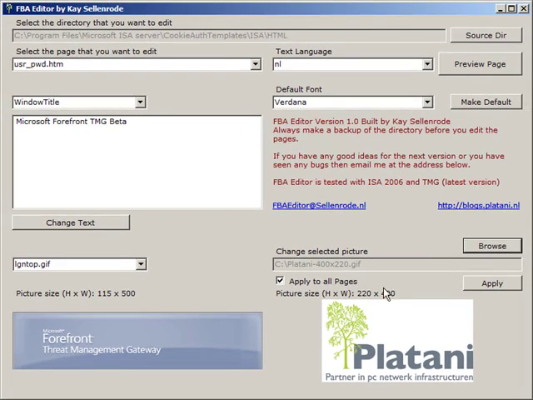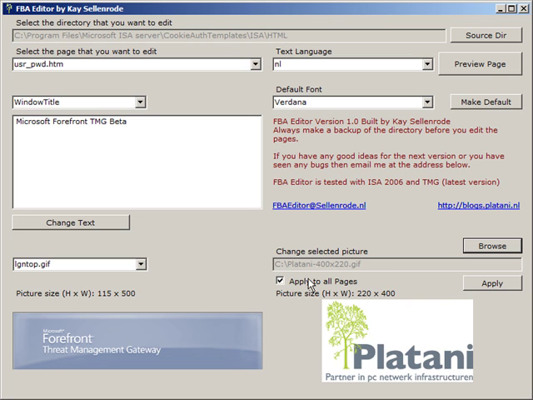By default the checkbox apply to all pages is checked. This will make all the pages be changed. So if you change your logo, you want it to be changed on all the pages. You don't want one page, but there can be instances where you say, okay, for one simple page I want a different logo. Okay, you can do it.